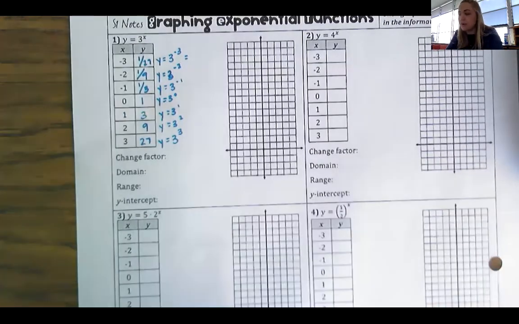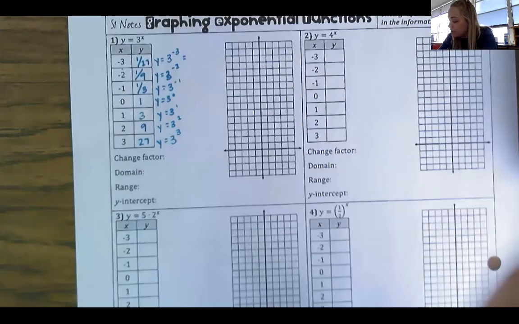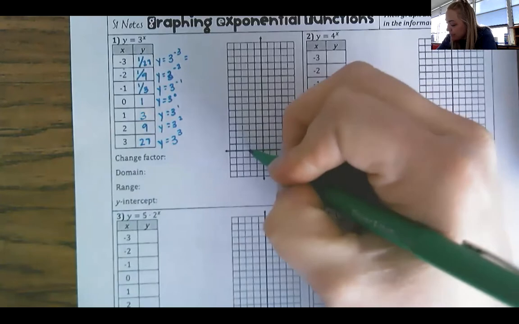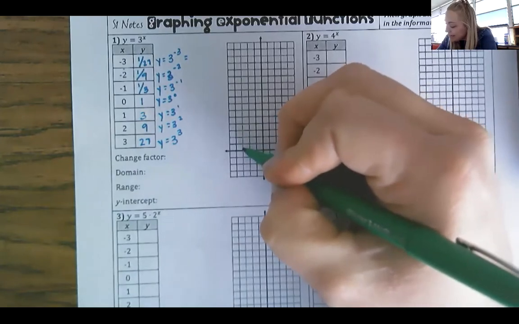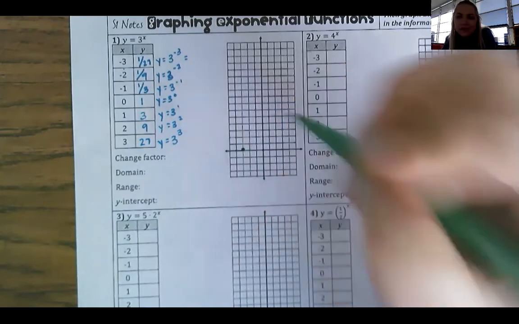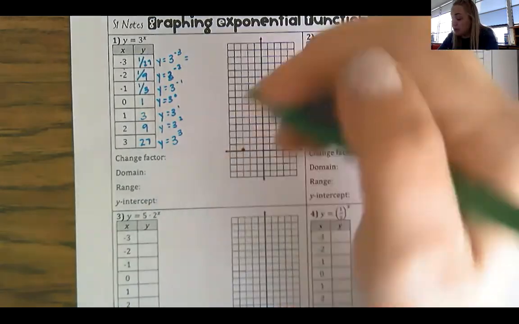Okay, so what would this look like when I actually graph it? Let's come over here to our graph, and we are going to start by putting our first dot at negative 3, up 1/27. So I go to the left 3 spaces, and I go up 1/27th of a space. That is just barely above 0. 1/27th, if you were to take a pizza and slice it into 27 pieces, one slice when there are 27 pieces is really small. That means 1/27th is a very small distance.